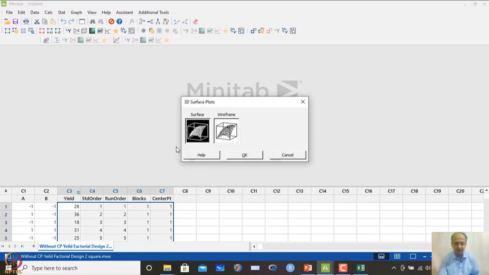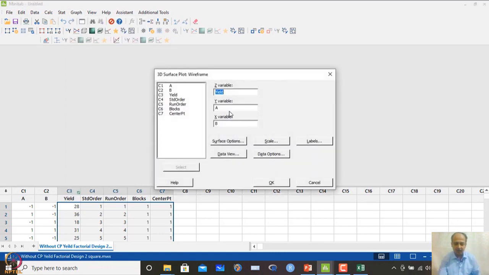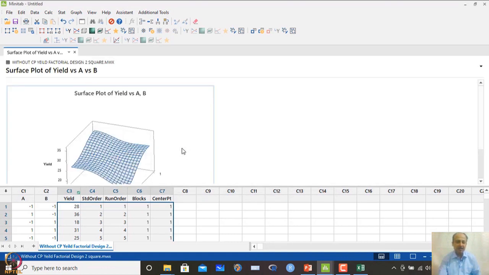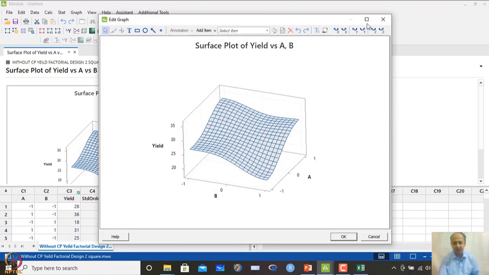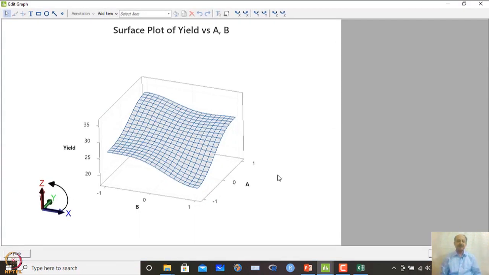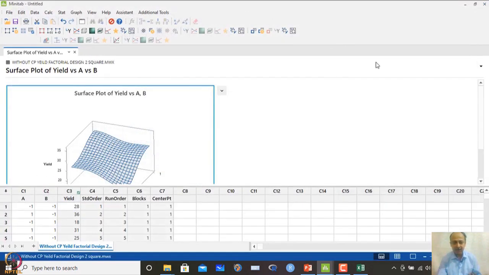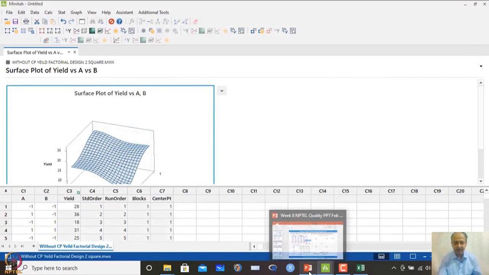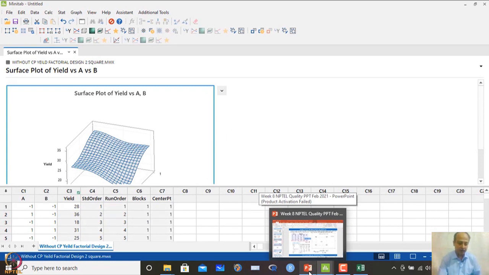In this case, 3D surface plot, again we can use wear plots over here, and these are the same things we have taken over here, and I click OK, and the surface is not visible in this case. What we are seeing is that the initial 2 square design is not showing, it is quite flat over here. But whenever I added the center points and the center point experimentation was done, I have seen that the mean is quite significantly higher than the corner points. So, that indicates that we need to go for quadratic models over here.